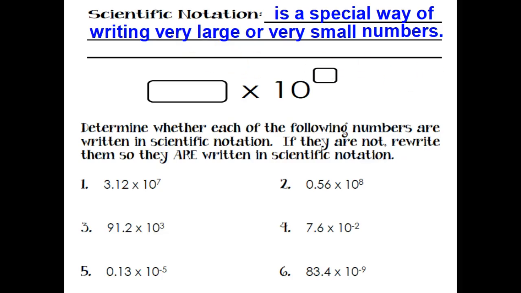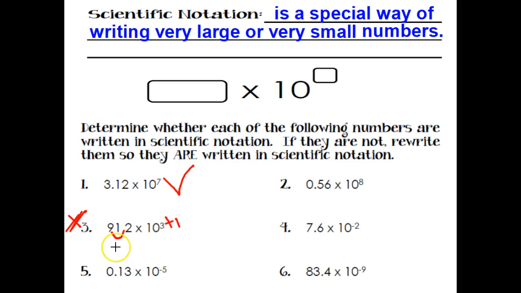So remember when we came here and we said, hey, this is in scientific notation. Yay, this is not. And the reason why it's not in scientific notation is because this number is greater than 10. I don't want to give because giving is going to make the number even larger than 10. It's not going to fix the problem. So I need to take. And if I take, I need to give to keep the number the same.